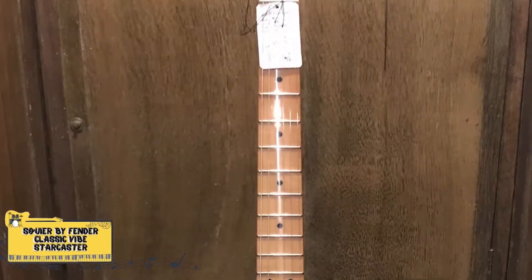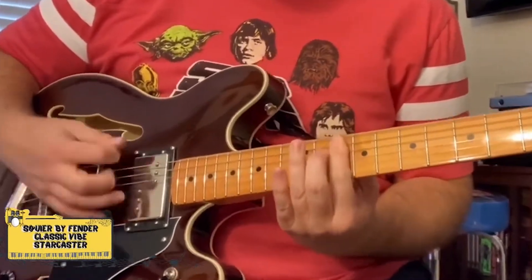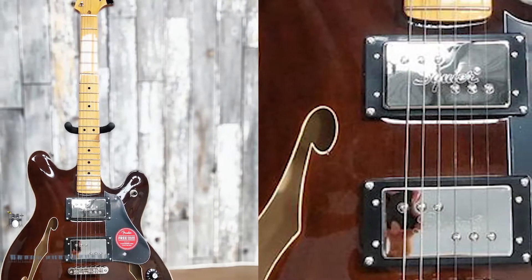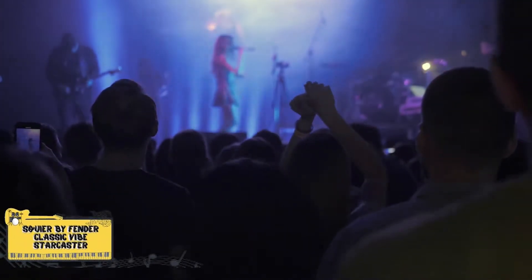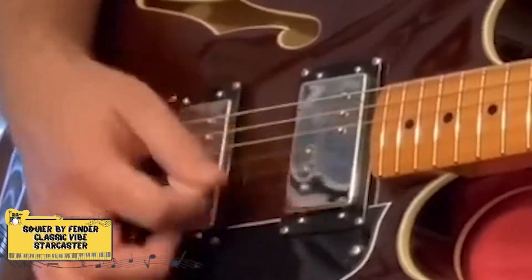The Starcaster is made in Mexico and is a great beginner guitar. It can play any type of music meant for an electric guitar. The sound is rich, so it holds up on more complex pieces as well. It's good for rock, punk, jazz, and any other genres that will work with the six-string. It's a good guitar for the musical basics as well as strumming and backing up the play.